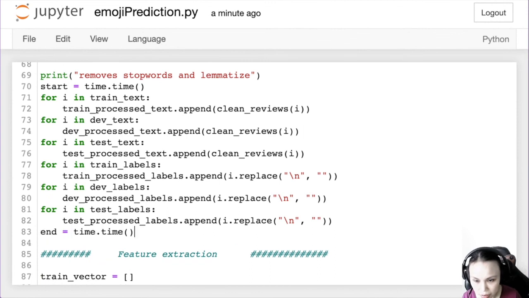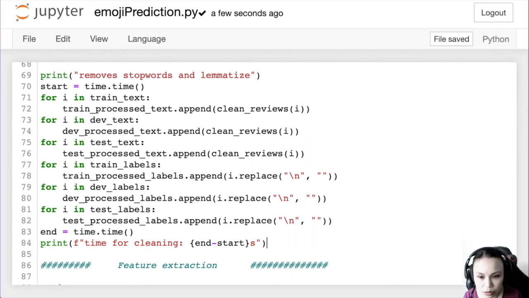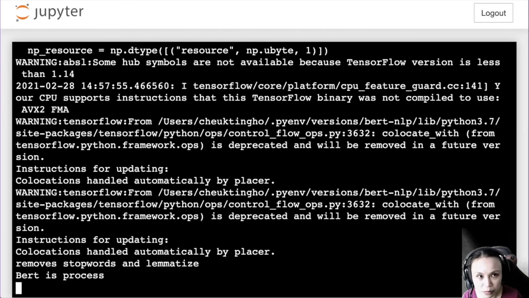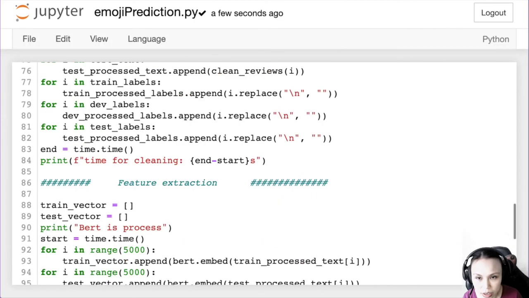This time I can print an f string, time for cleaning, end minus start, seconds. Right. Yeah, so I hope it's not too slow. Yeah, BERT in process, but if I run it next time, then I know how long it takes for the cleaning.